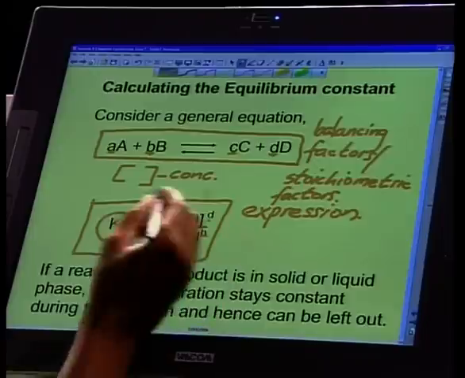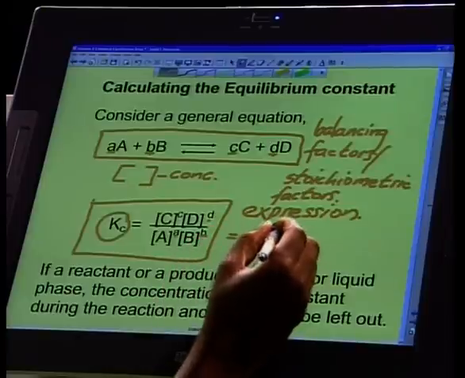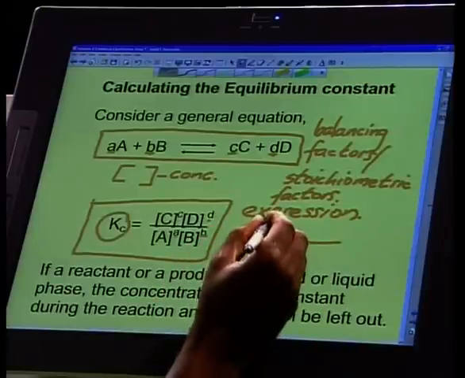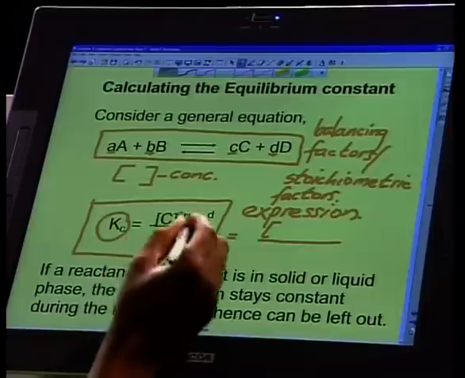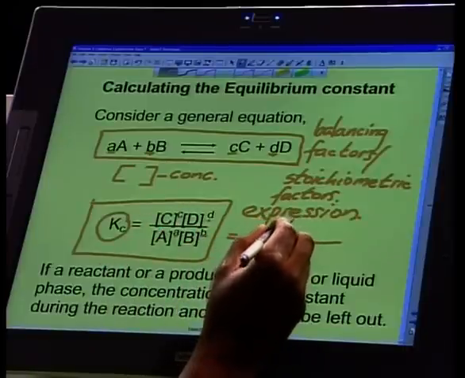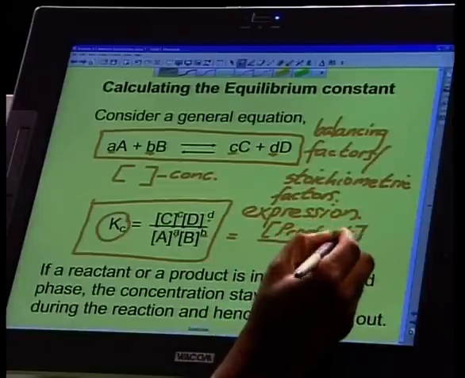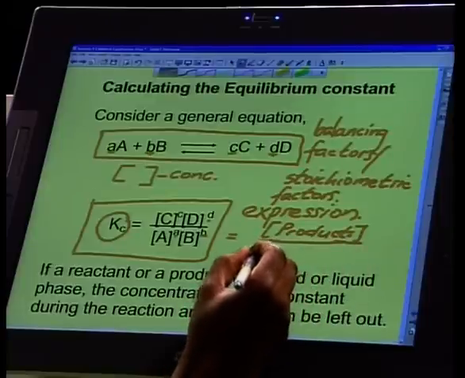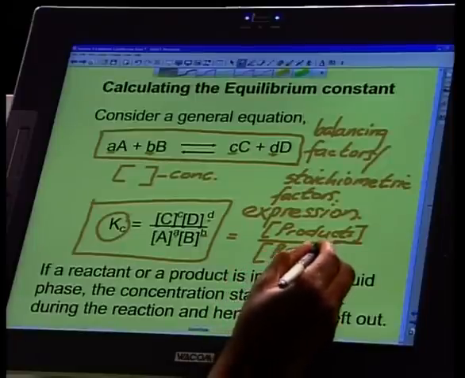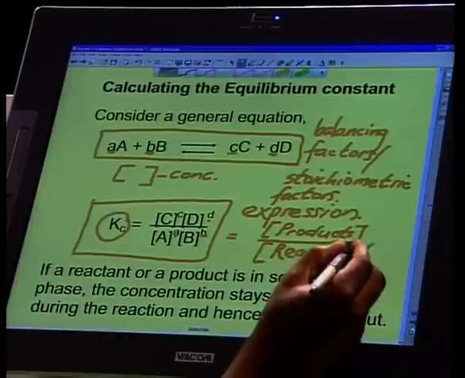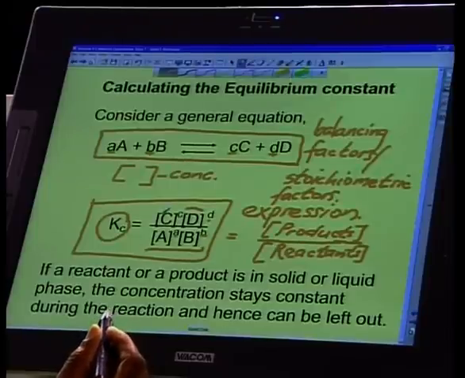Now, let's analyze this. If you check carefully, you will see that the concentrations written as our numerator here at the top are actually the concentrations of the products. So you look at the concentration of the products at the top. At the bottom, obviously, you look at the concentration of reactants. Okay? But you don't have to forget that law, how we express it. You need to know how we express the Kc value.